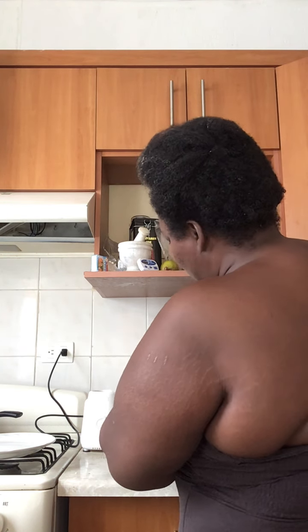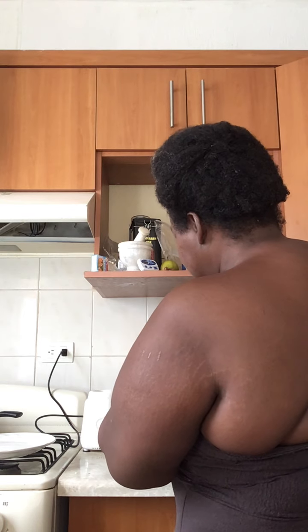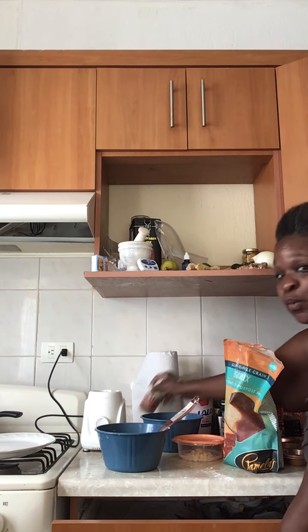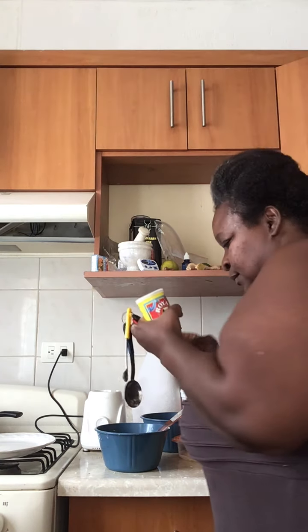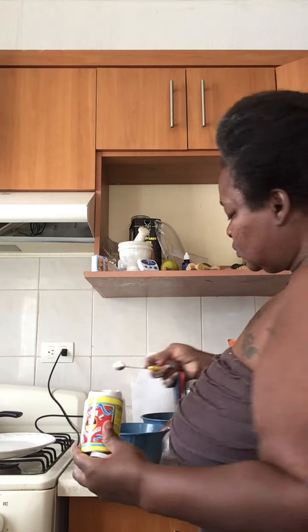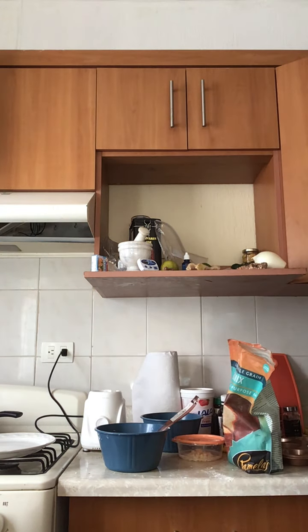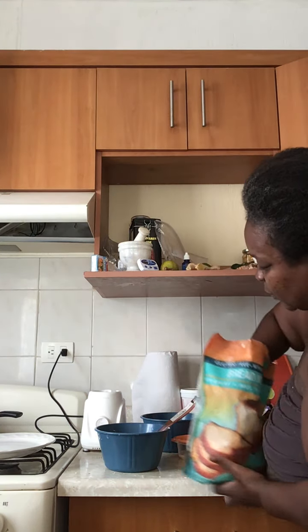Also, I'm going to put a quarter teaspoon of baking powder in here. Okay, it thickens it up a little bit, but not like I want. So one fourth of a teaspoon of baking powder will go in here. This is baking powder. And I am also going to use 2 eggs. I'm going to add some more baking powder.